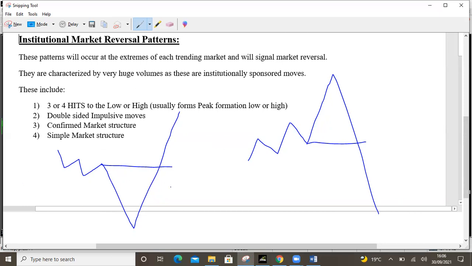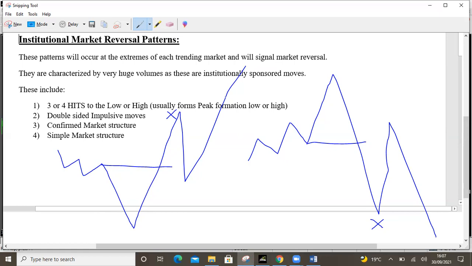Once you see this kind, what you expect is the market to retrace back a little, maybe to check where this high move came from. So it will retrace to this point, then the market will continue. Okay, to also retrace to where this impulsive move came from and broke down. So again, don't sell at the top of the impulsive move if you're on the sell side, and don't sell at this point if you're on the buy side. Okay, so don't sell at this point, don't buy at this point. Wait for the market to retrace.